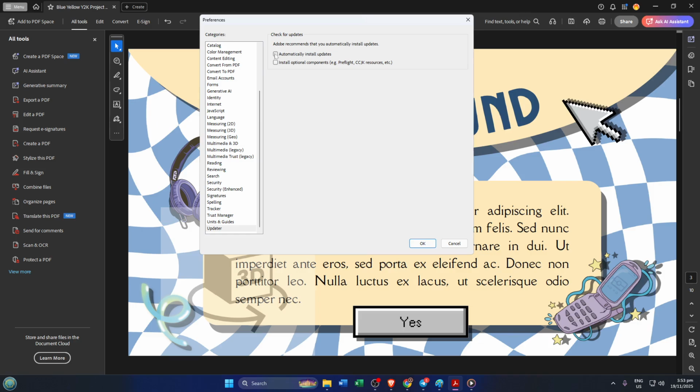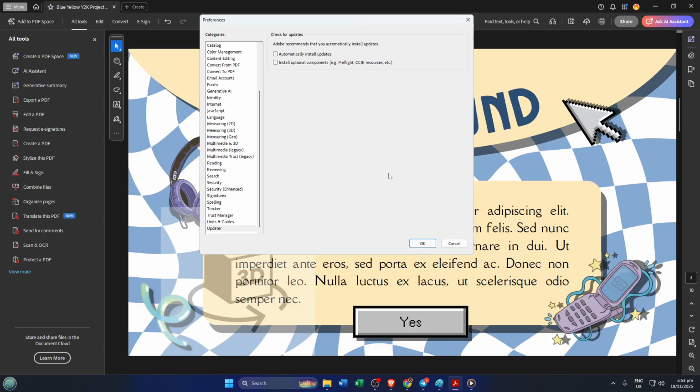What you're doing here is telling Acrobat to hold off on all the automatic updates. It won't fetch or install anything new unless you manually check for updates yourself. This can be especially helpful if you're working on an important project and don't want sudden interface changes, or if you're running add-ons that could break with a new release. Remember, though, that disabling automatic updates means you'll need to keep an eye out for critical security patches on your own, and check for updates periodically.